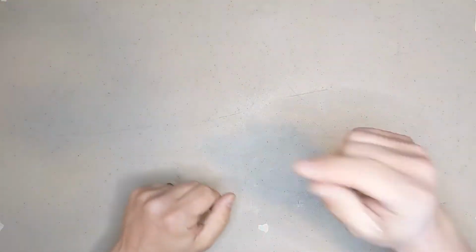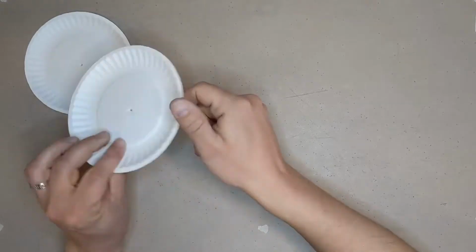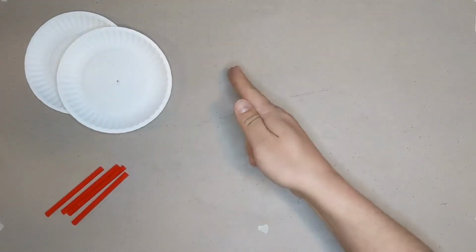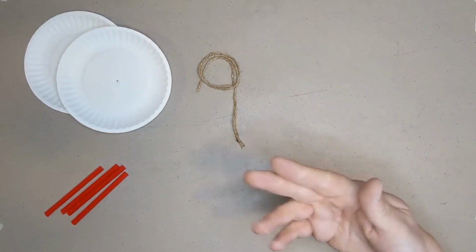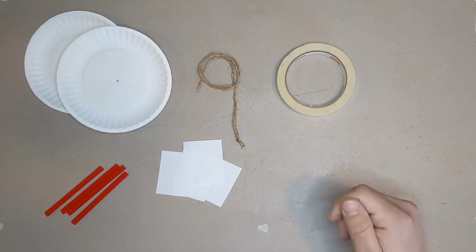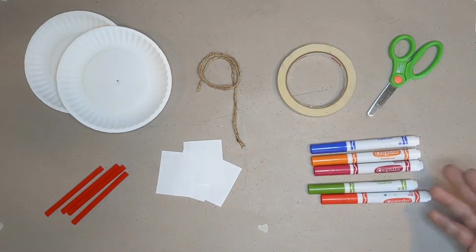Here's what you'll need: 2 small paper plates, each with a small hole in the center, 4 plastic straws, a piece of twine, paper, tape or glue, we're using tape, scissors, and crayons or markers.